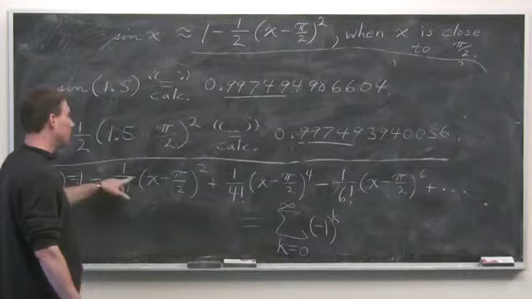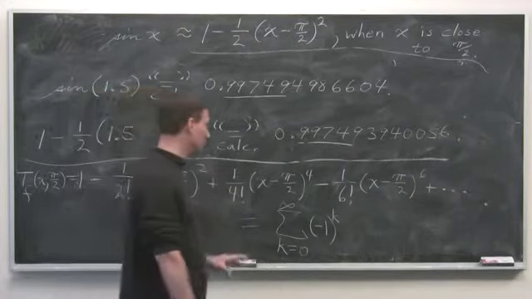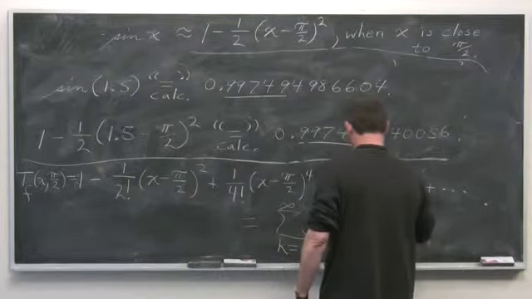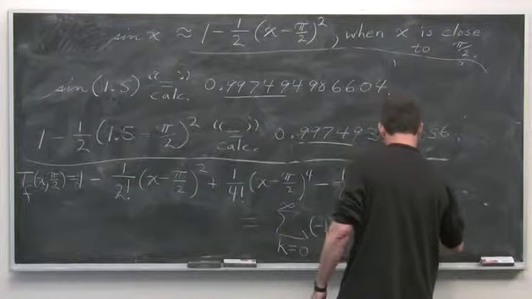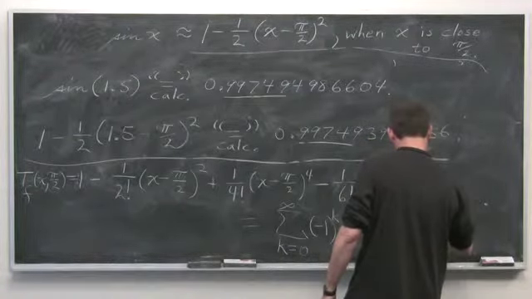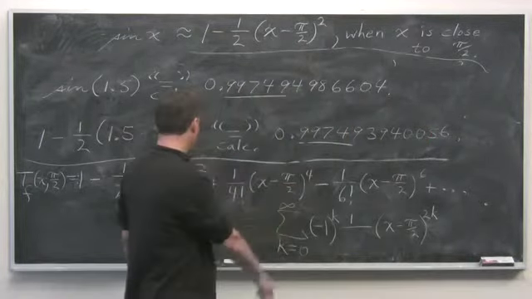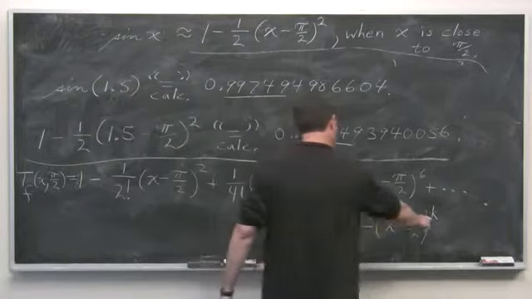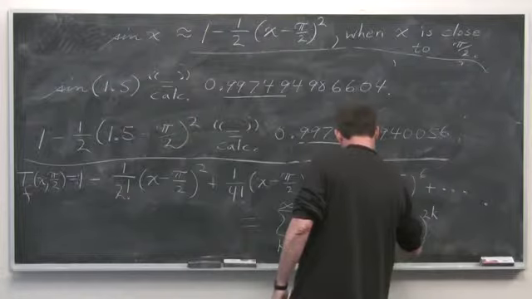Then what do you need? Then you only want to hit the even terms, so the 2k terms. So you want a 1 over, you have an x minus pi over 2 to the 2k. That makes it hit only even terms. And then the exponent on the power of x minus a matches this factorial. So if you've got 2k there, you need the quantity 2k factorial here.